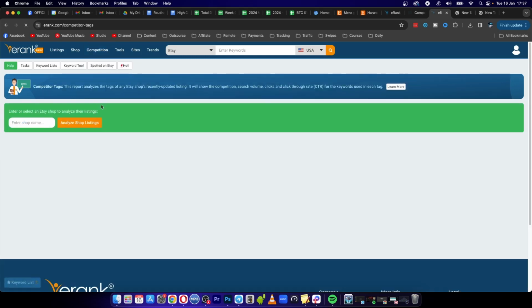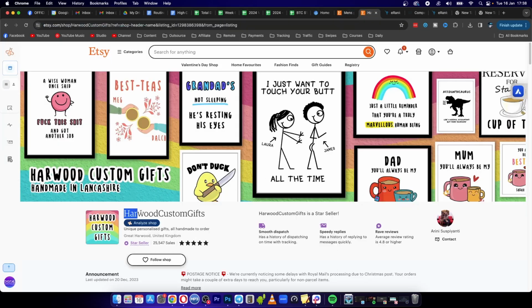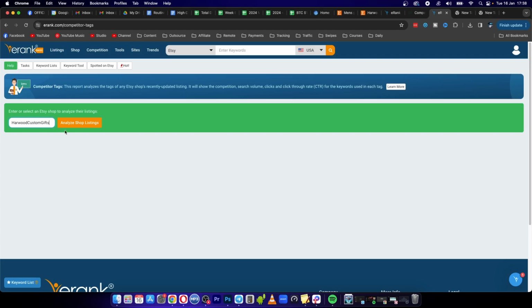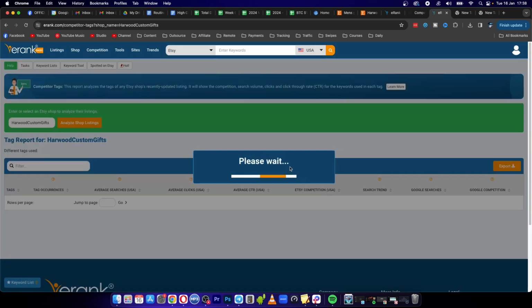Okay, click onto tags, and this is going to show us how we can analyze a shop to get a whole bunch of tags that specific shop is using, and we can sort that to get the most untapped niches. So I'm going to enter the shop name right now. Okay, so it's just asking for the name. So I'm going to go to Etsy and copy the name. You don't want to do the link. Then I'm just going to paste in the name, because every name on Etsy is unique. And then I'm going to click Analyze Shop Listings. Okay, it's just going to take a moment. So when that's finished analyzing, I'm going to get back to you.